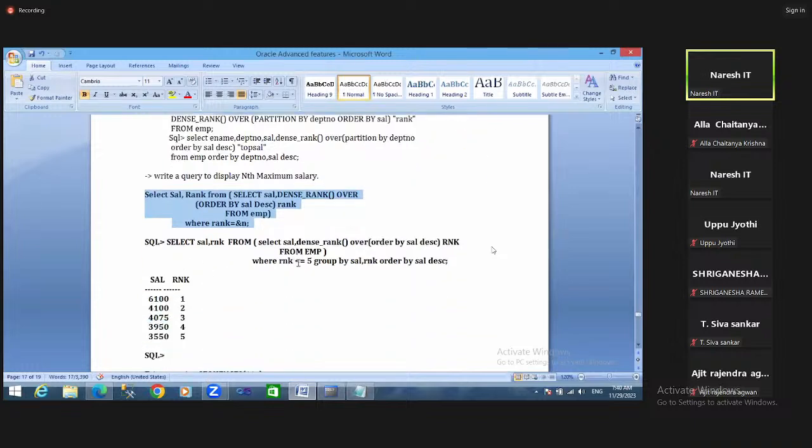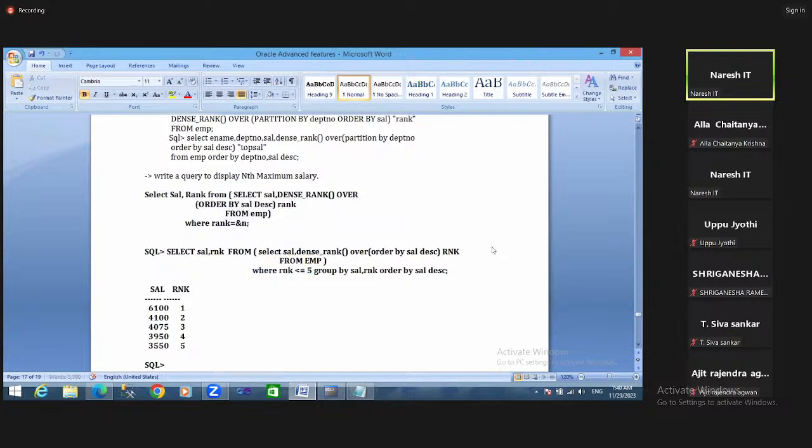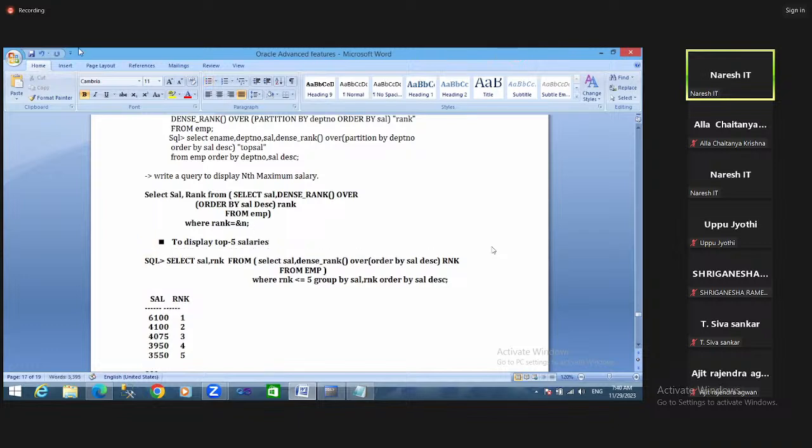Now we want to generate ranks for the first top 5 salaries; I want to display the top 5 salaries. How to display the top 5 salaries? By using this query.